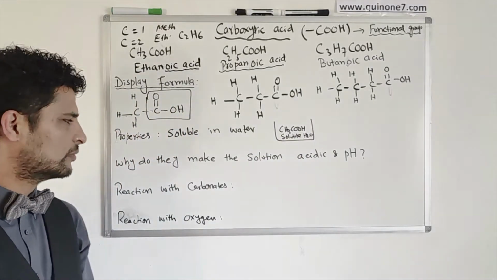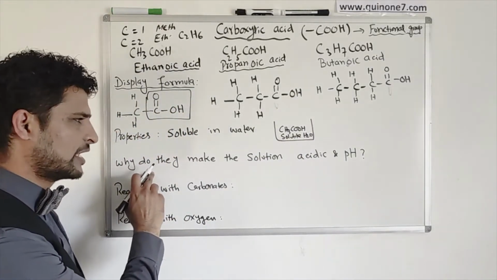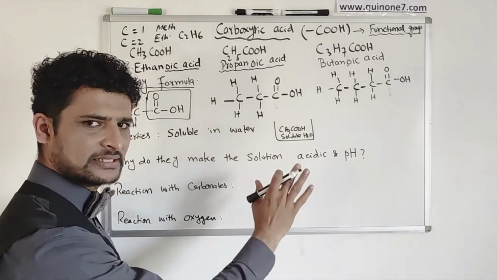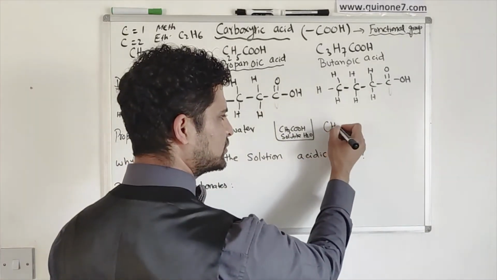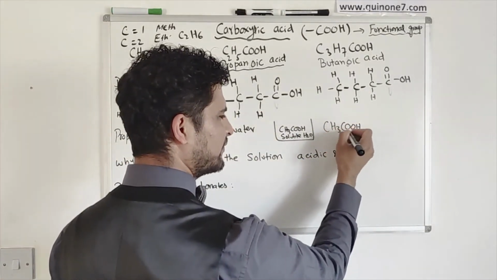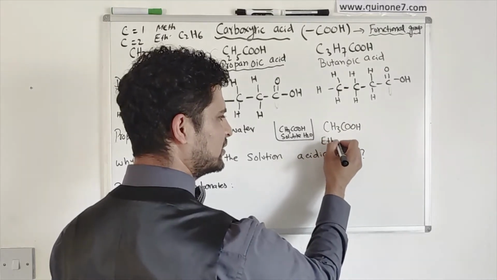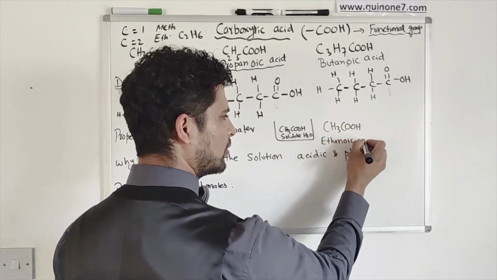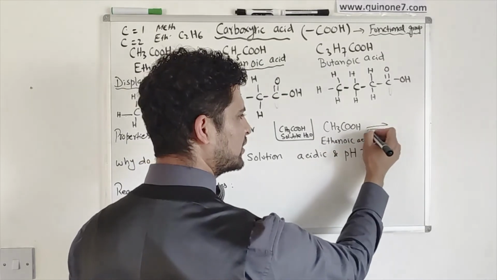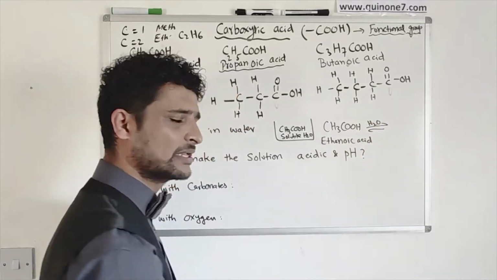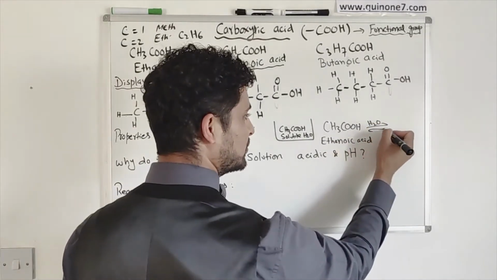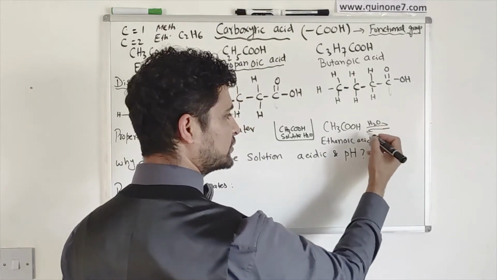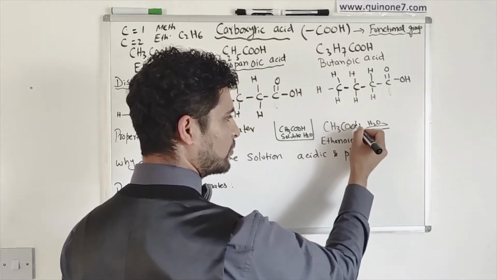Now when you dissolve it in the water, what's going to happen is they will dissociate themselves. So CH3COOH, which is actually ethanoic acid, when you dissolve that in the water, it does not chemically react with it, but it's just being soluble because of the hydration energy. So this will be broken.